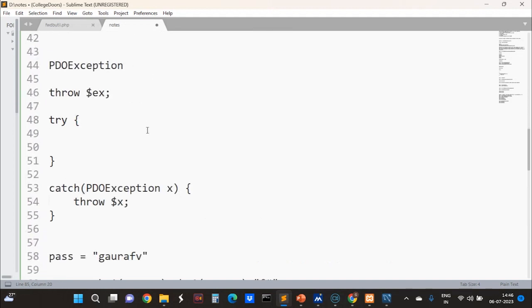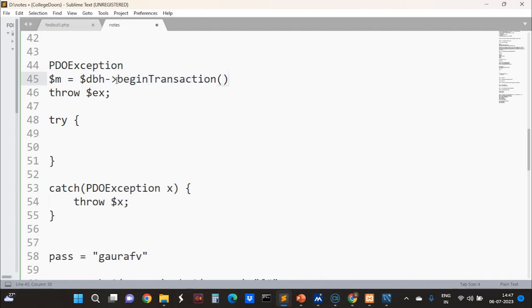So what is a PDO exception? A PDO exception is the exception thrown when a database transaction doesn't happen. Suppose I have a transaction: the database handler dot begin transaction.